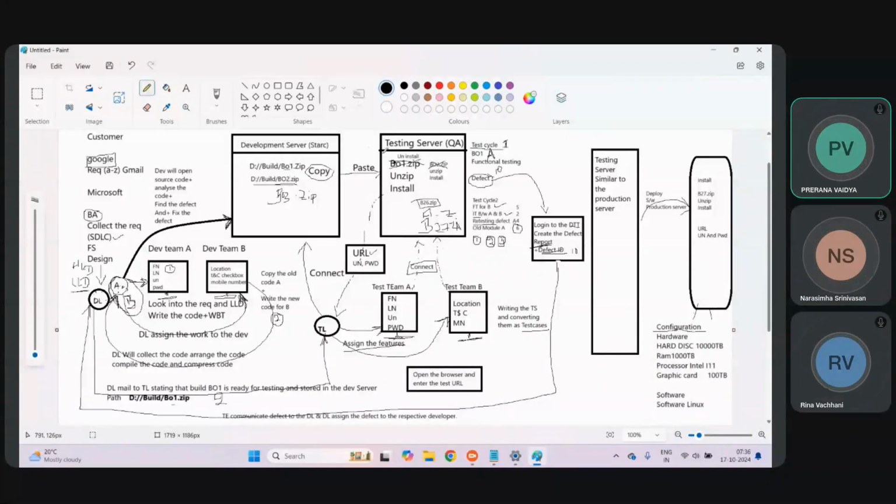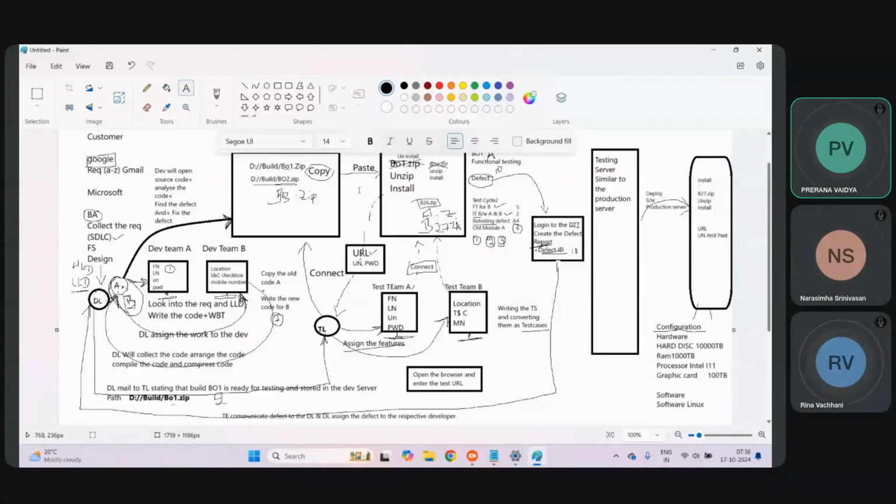But when test engineers tested the software, the testing server configuration was, see here, hard disk 512 GB. Got it? Understanding? Your laptops, 512 GB. RAM, 16 GB.